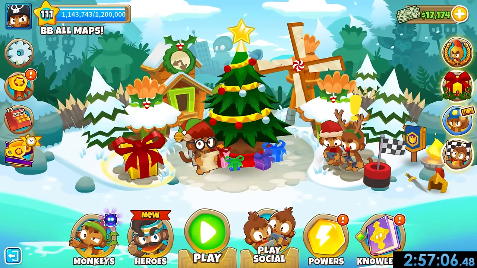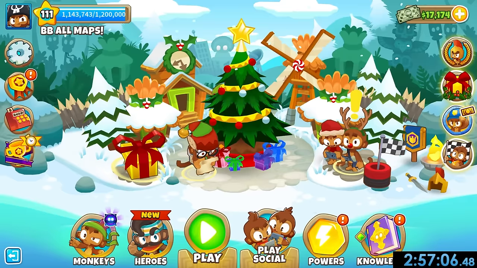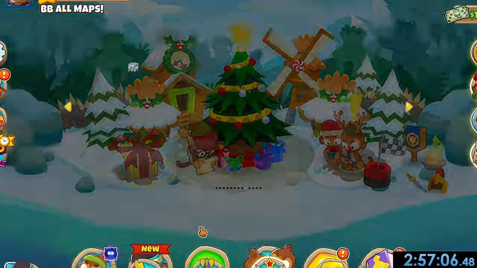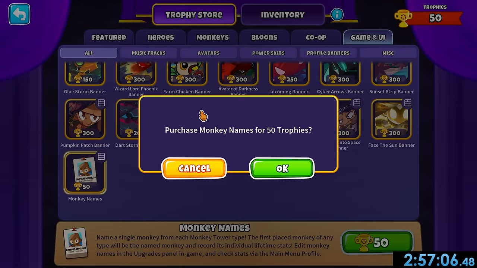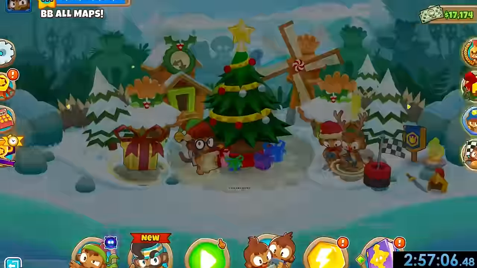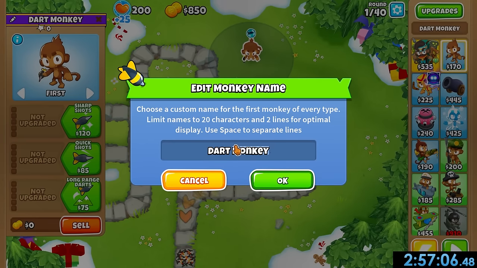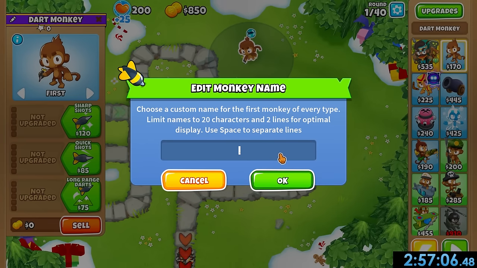I have 2,000 votes on my poll asking what my monkey name should be. And so it is officially going to be Curious George. So let's place him down real quick. Apparently I have to buy it first. Let's do that. Now we can go back and name him Curious George. I love it, actually. That's actually a cool name for this little monkey. And remember to let me know below what you want your boomerang monkey to be.